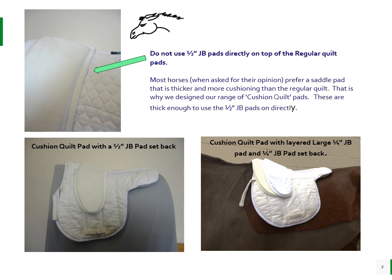There's another arrangement in the right hand corner of the picture here. Here you'll see the cushion quilt saddle pad, and then a layered effect of using the quarter inch large JB and then a quarter inch regular JB on top, again to create more lift. This is a situation where you might use, for example, one of the JBs for flat work and then add the second JB for jumping. That's a good example.